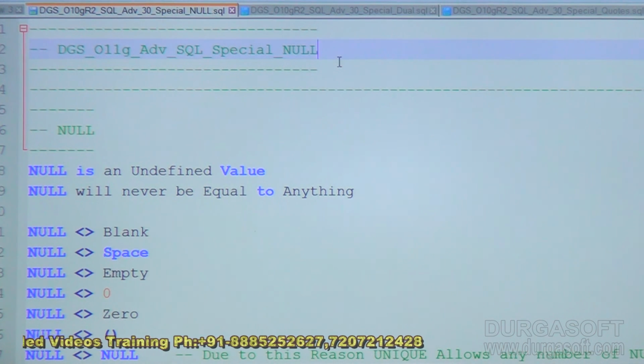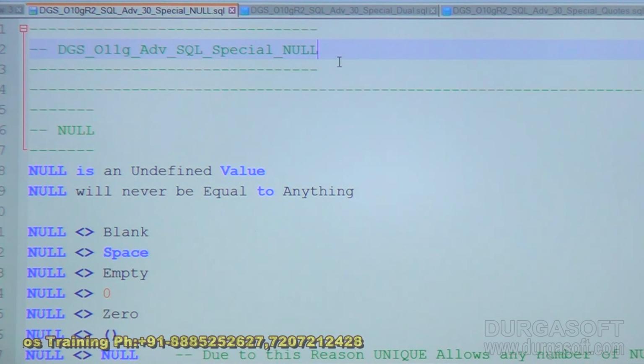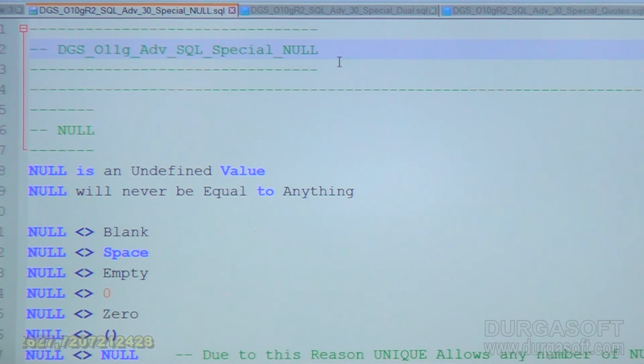So when we have two null values, they are different from each other. They are not the same. If we have 100 null values, all the 100 values are different from each other. None of the null values will be the same or equal to some other null value.